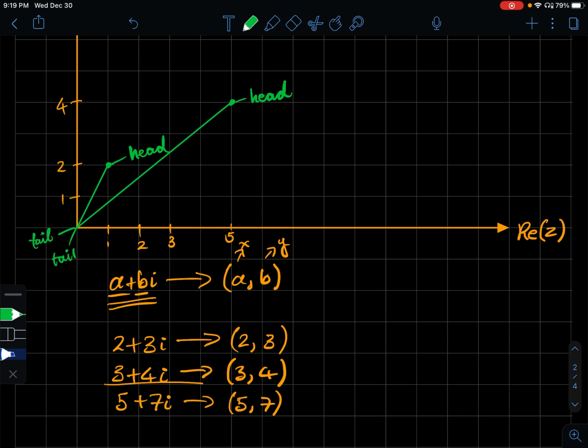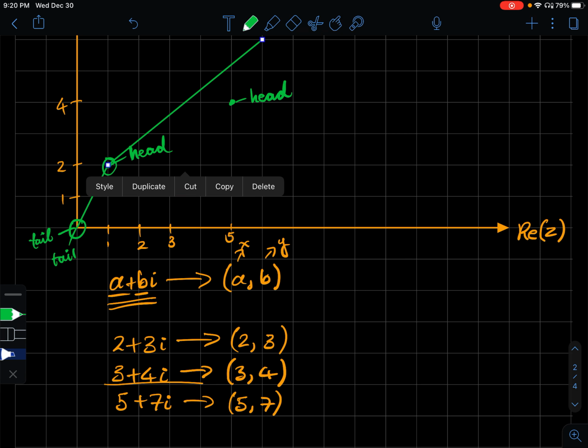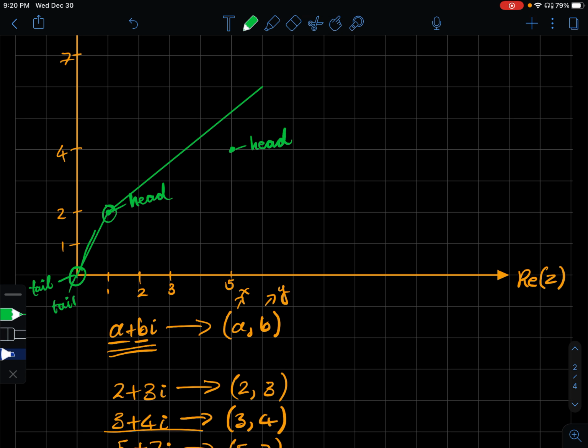Right, so now, by adding head to tail, it means we connect the head of the first complex number with the tail of the second. So essentially what we're doing is taking this line, moving it so that its tail matches up with its head, and then whatever path you trace out, wherever you end up, that's your new complex number. That's your sum. That's what you're looking for. And that complex number, again, you take it starting from the origin, and that sum is 6 plus 6i for this example.